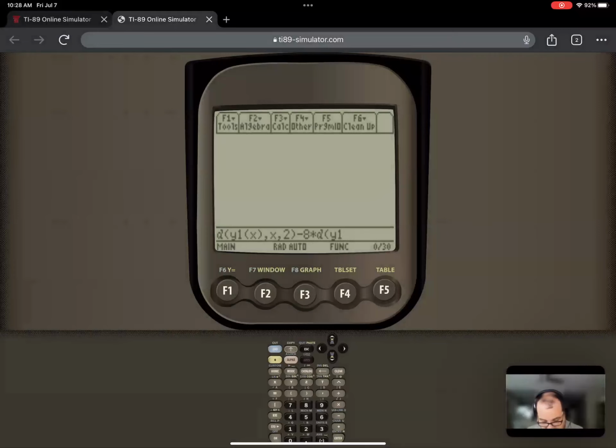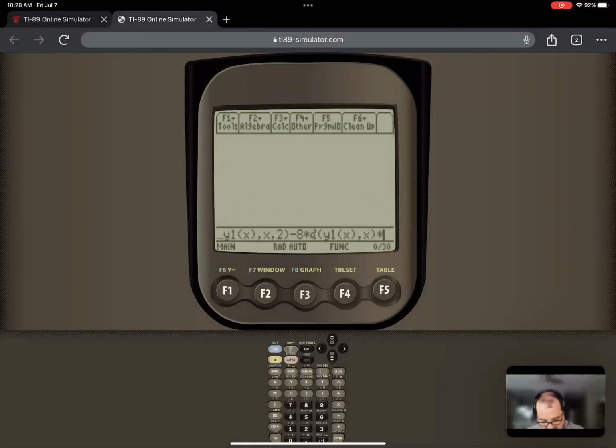I have been able to make it work in the past at times. So your calculator shouldn't act quite like this, hopefully. But here, first derivative of y1 is this, comma x, like that. So if I'm doing first derivative, I don't have to put comma 1. It will assume first derivative. And then the last thing I have to do is add, not multiply.